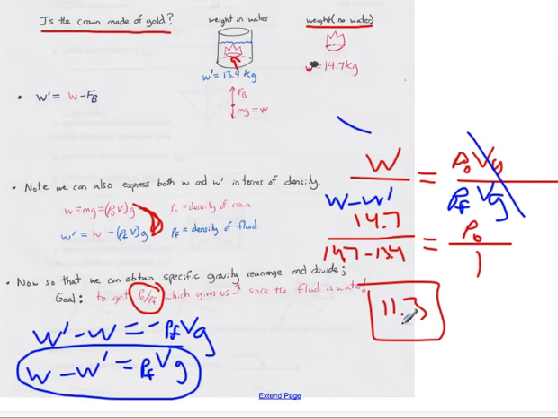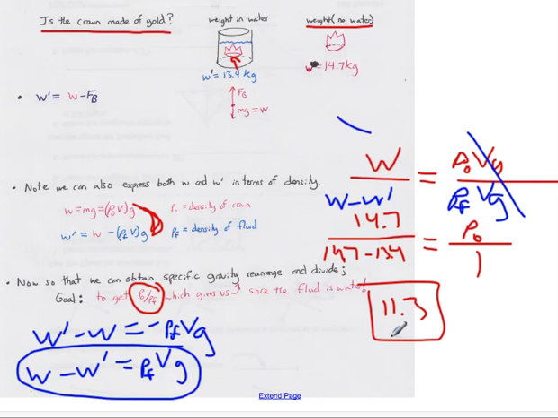So let's see, 2.7 is aluminum. Iron and steel have a specific gravity of 7.8. Hey, 11.3, that's exactly lead. Uh-oh. I think Archimedes is going to have to tell the king that his crown is made of lead. Gold would be 19.3, so we can see that they're pretty far off. That crown is definitely not made of gold.